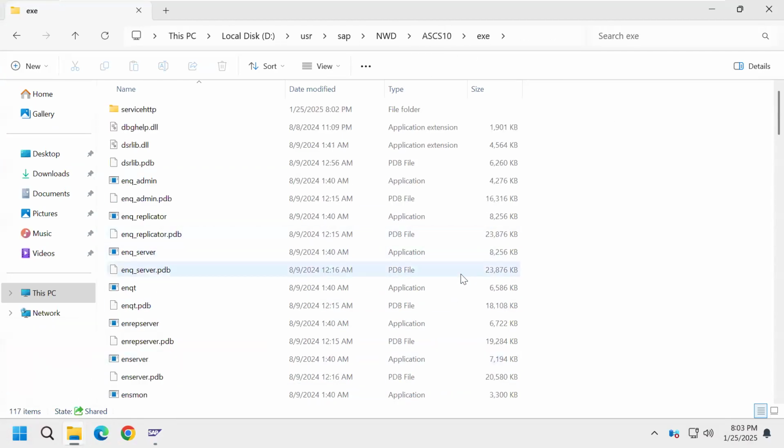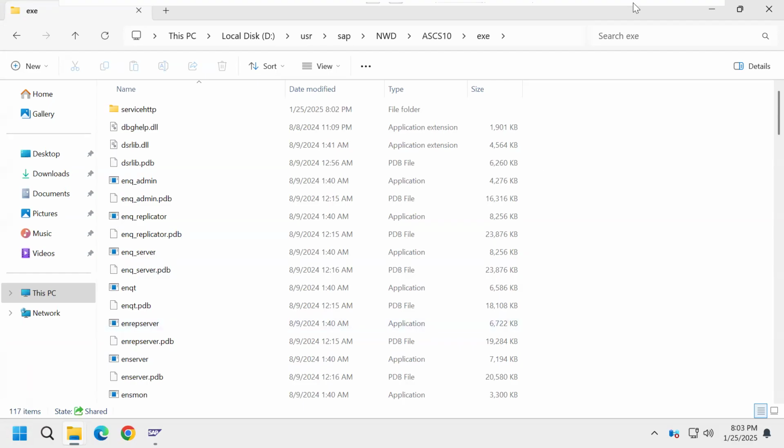They want to check. Whatever files are available in the kernel global directory, the same files are available in the ACS instance kernel directory or not. They want to check. Who wants to check? SAPCP.